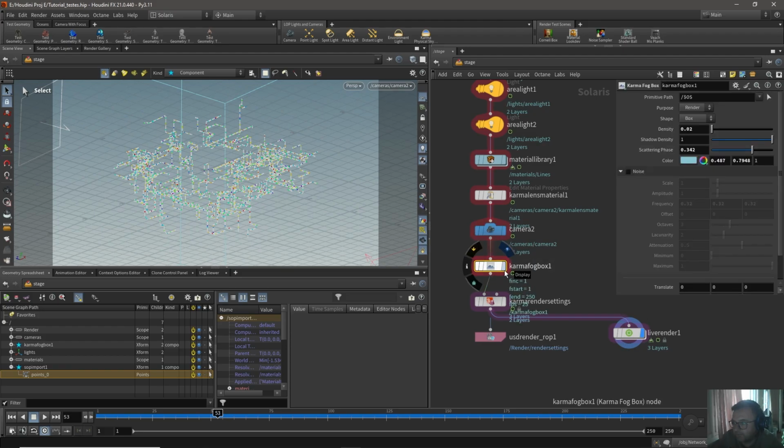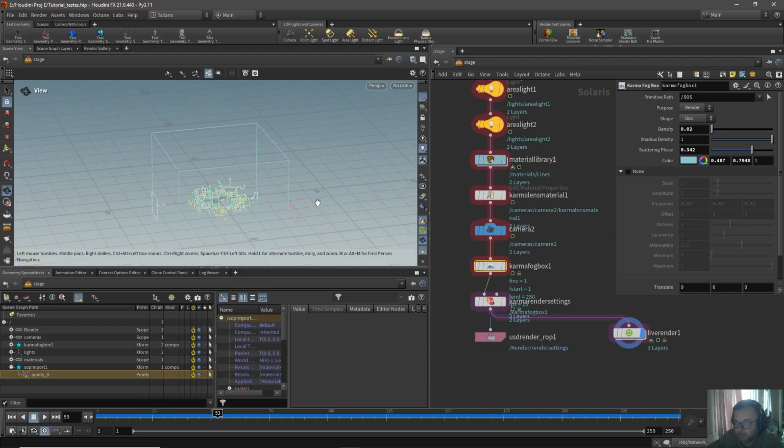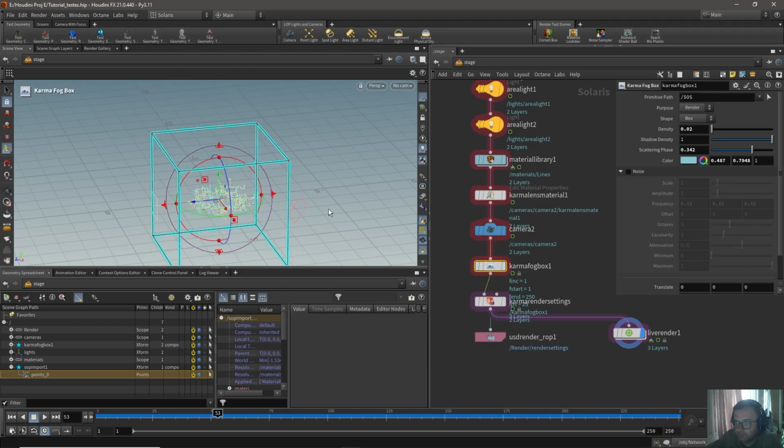I added a karma fog box to add some fog to my scene. Here you can see the fog box.